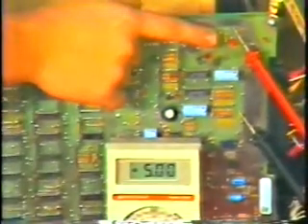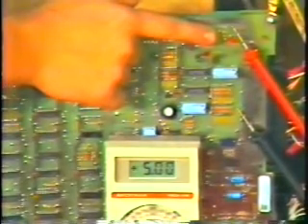To make it easier to test the power supplies in a game, many manufacturers are now installing test points right on their printed circuit boards, which makes your job real simple. For instance, here on this Tempest printed circuit board by Atari, there's a test point marked GND for ground, and we'll connect our black meter lead to this test point. There's also a 5-volt test point on the board, right next to a red LED that is glowing to indicate we have 5 volts to the printed circuit board. With the meter set to the 20-volt range and the leads in place, we can see the meter reads exactly 5 volts.